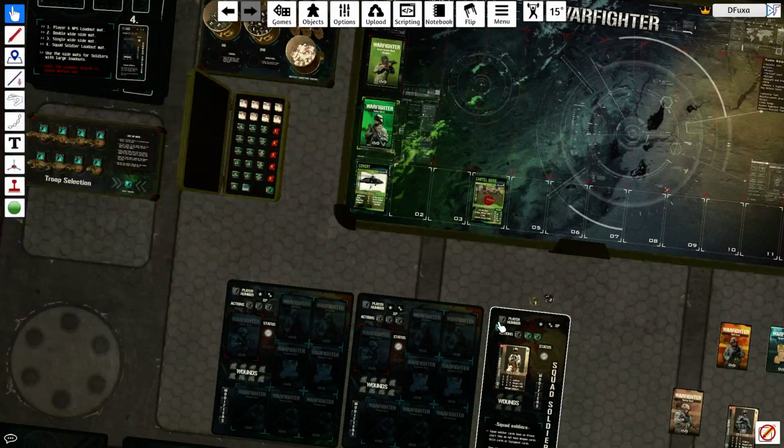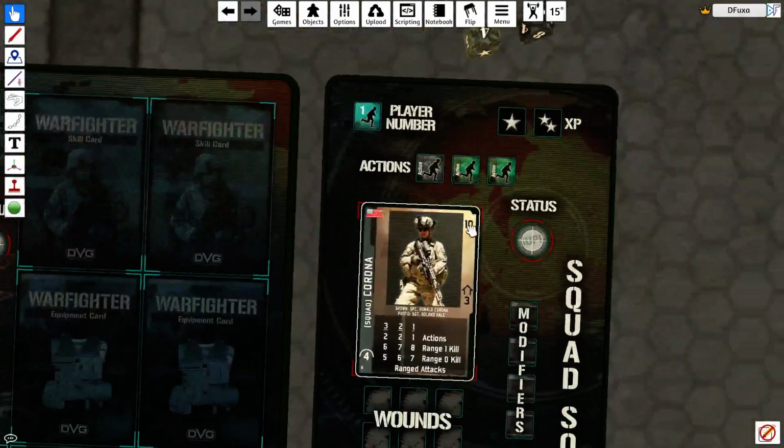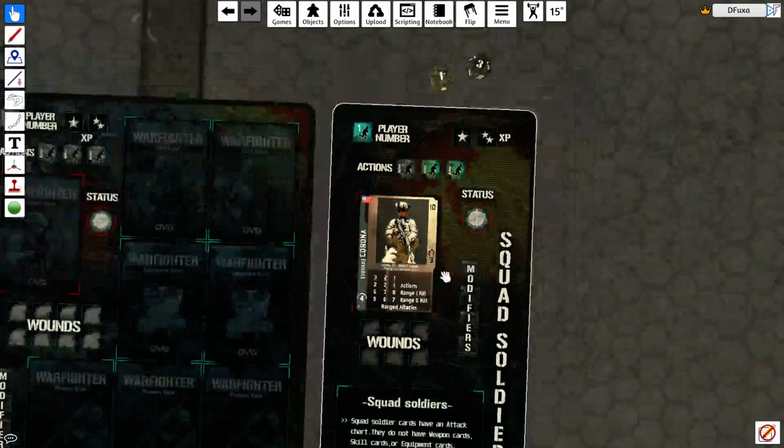and an identification token. I'll note, by the way, this card tells you a lot of information here. So up here is the resource cost for this guy. He's worth 10 resource points. This value here tells you how far he can move in a turn, or how much movement he has.